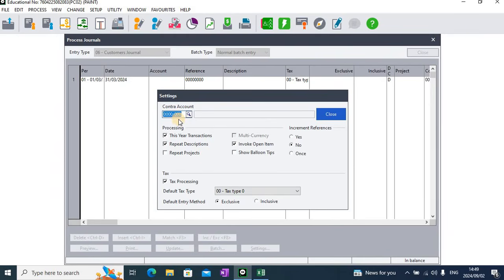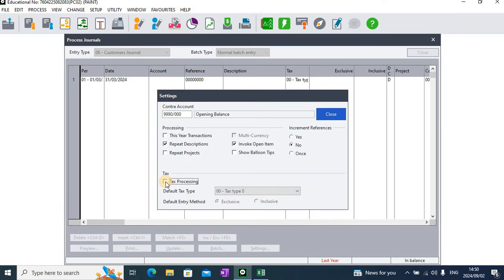Contra account must be 9990, and it must be this year transaction. February 2024. No, it's not going to be this year transaction, it will be last year transaction.